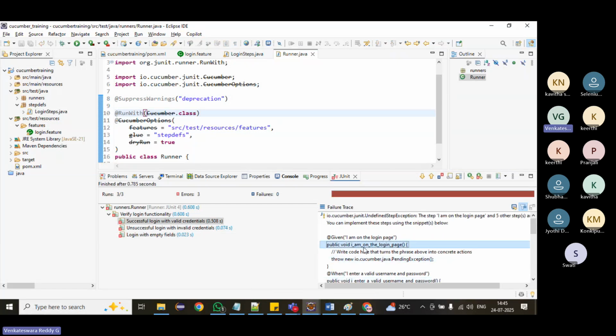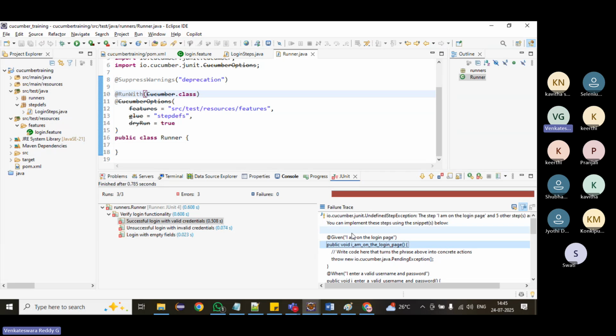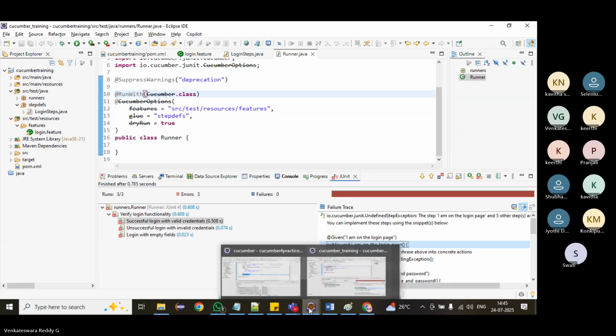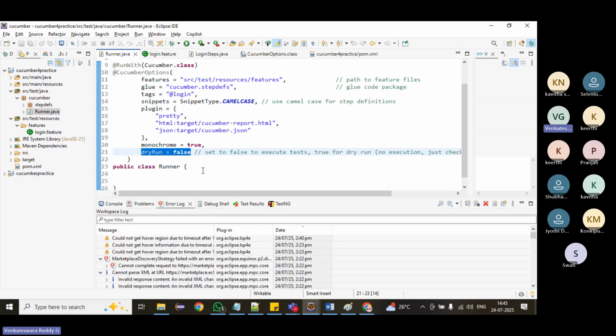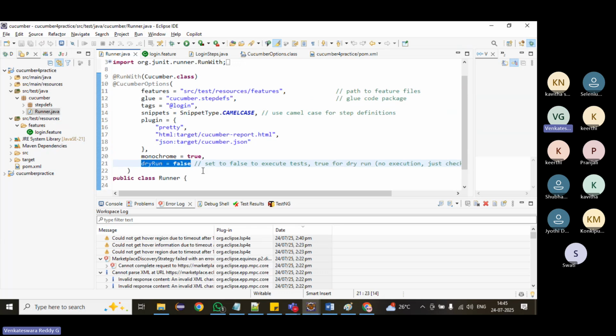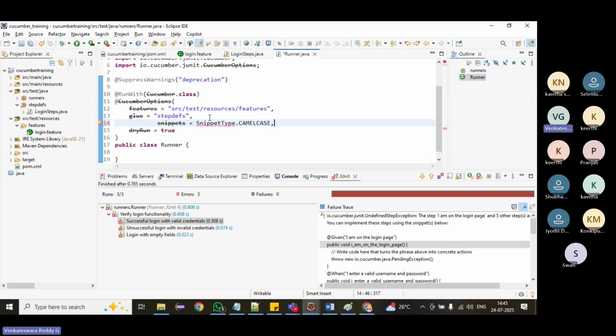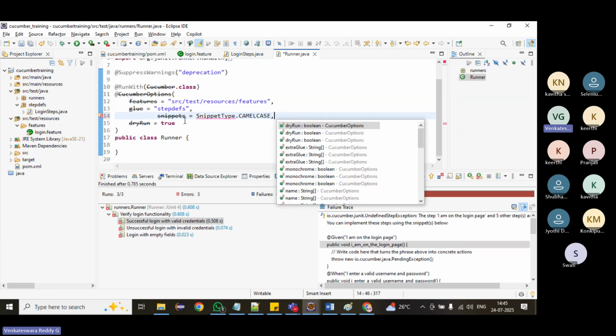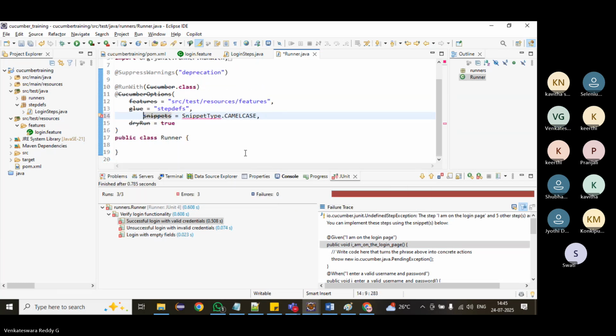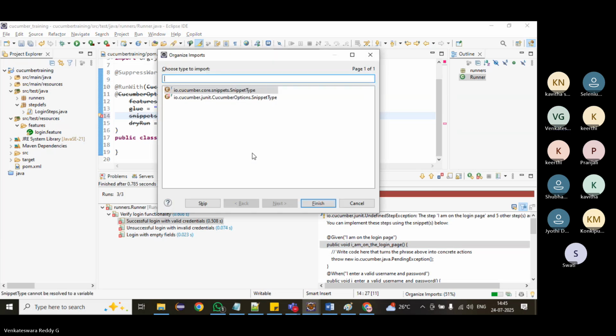See, it is generating with underscore. Sometimes we want camel case. For that we have to add snippets, just one more attribute called snippets.